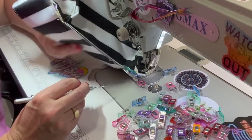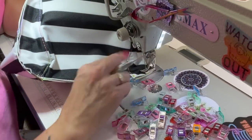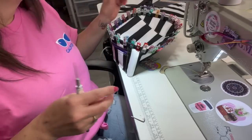Don't be afraid to get your hand in there. I'm really turning the bag as I go. Really use your other hand to help you out in this.